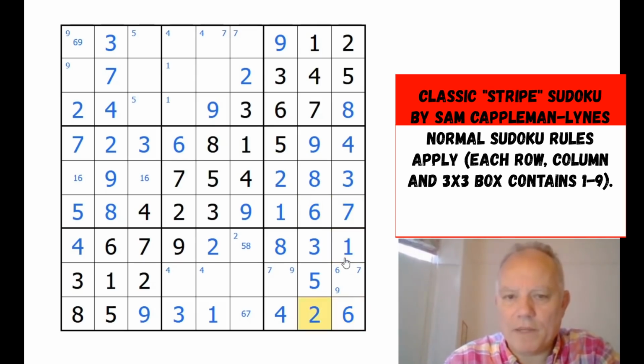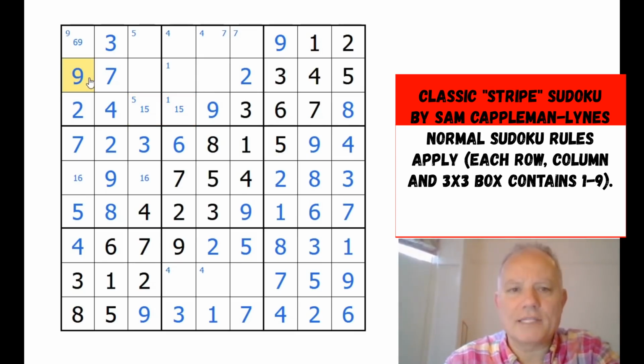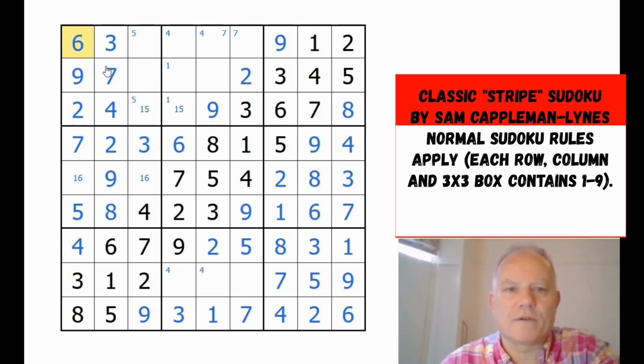And I think the whole puzzle is coming to us now. What a beautiful construction. That has really worked well. 4, 8 and 6, actually I can't place those down there. 5, 1 pair up here. 7, 4, 3, 9 in row 2 has to be here, which fixes row 1, column 1.